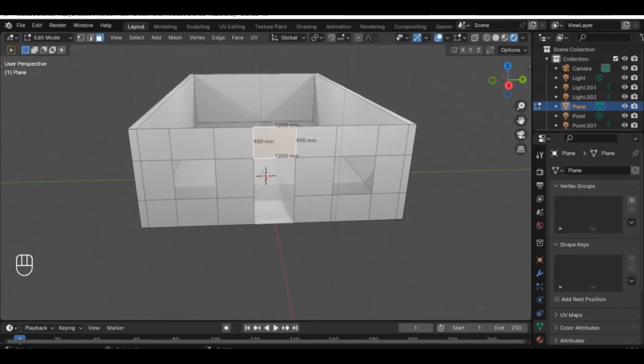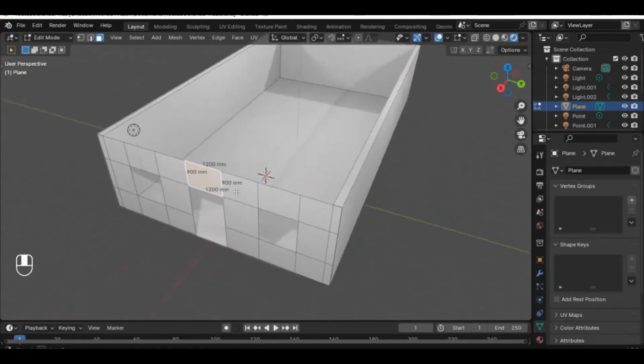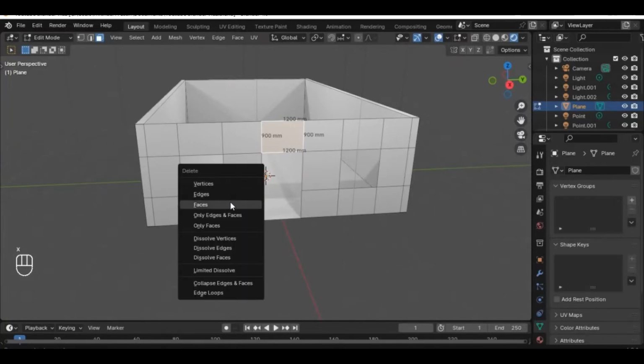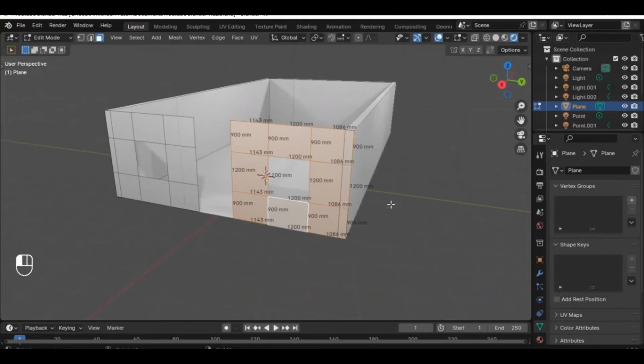It makes it easier to independently work on whatever mesh is faulty or giving me problems when I'm about to texture, when I'm about to add materials. So let me delete this one, face. So now I can work on this one individually. But one thing to note before we start working on anything, this is also overlapped. So we need to fix it if there's overlap.